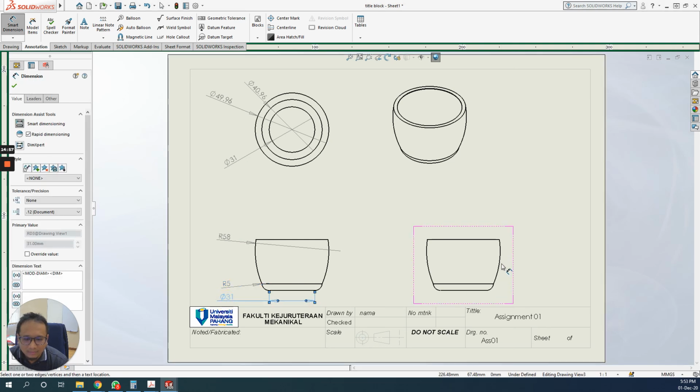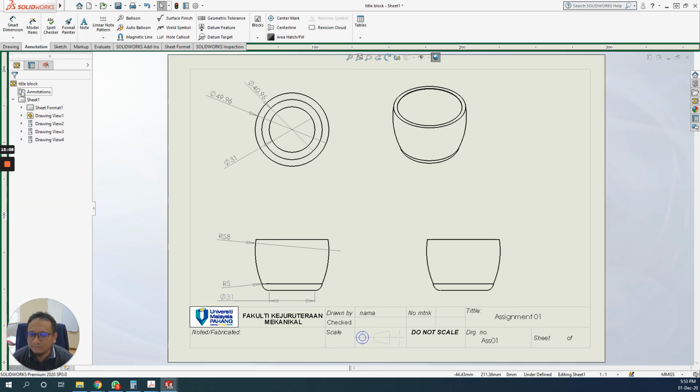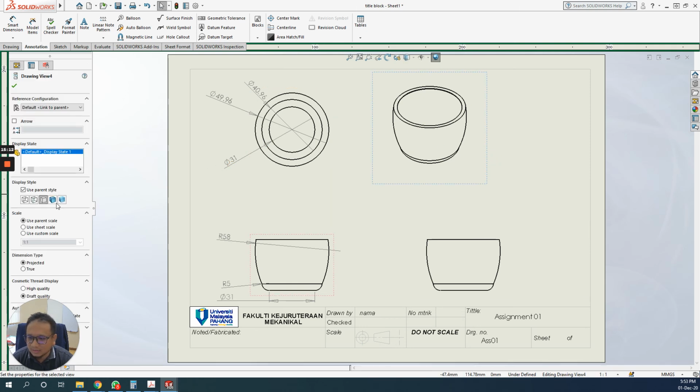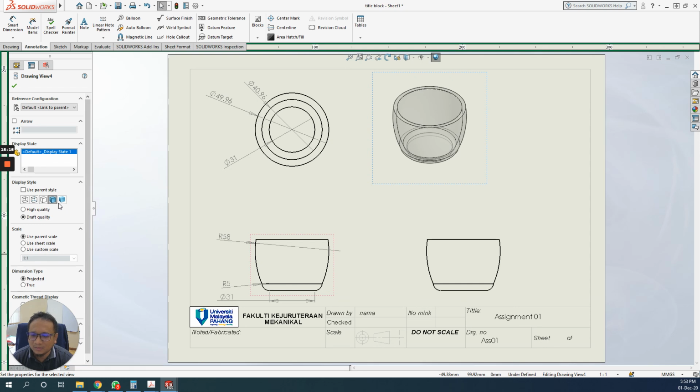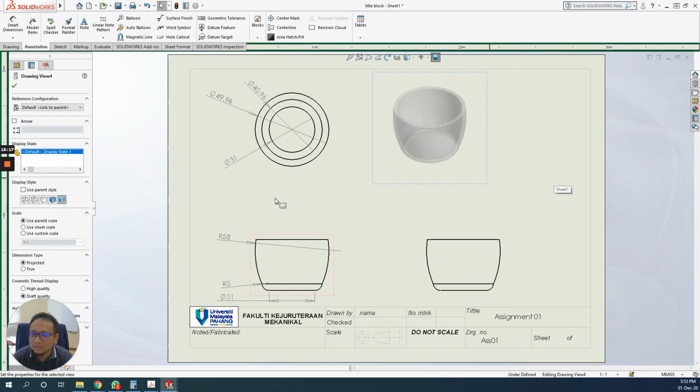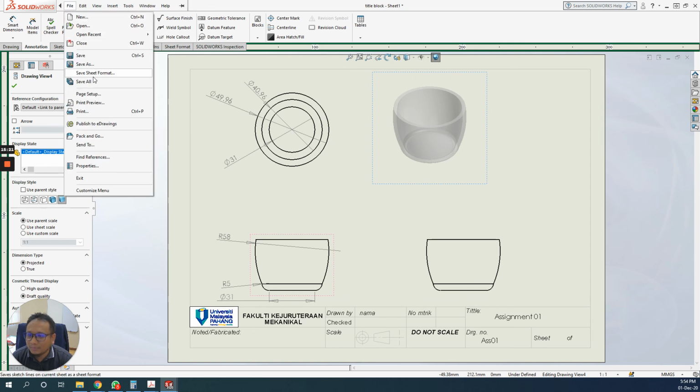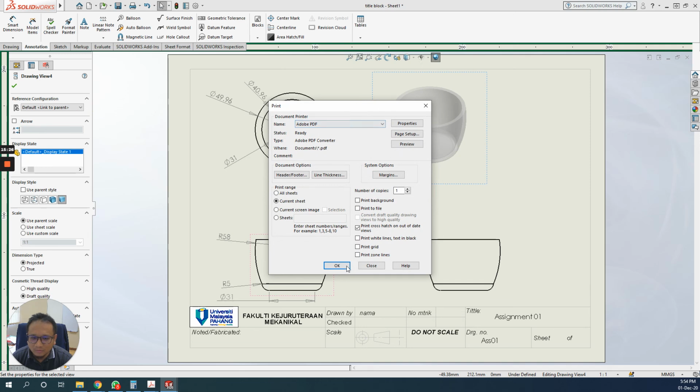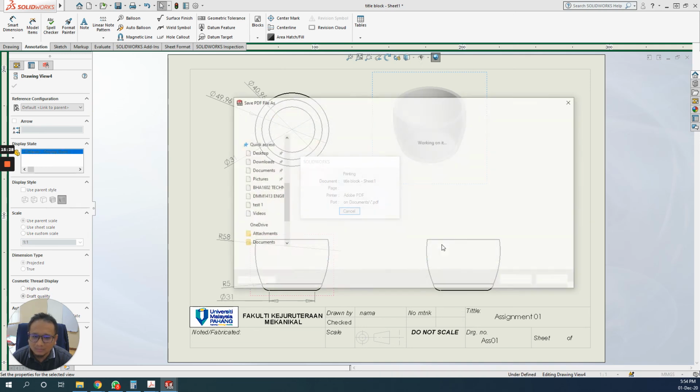Alright, do not overburden your drawing. If your dimensions are all correct, do that, and then you can file. Okay, you can click on OK. You can also change this into a solid view, for example that one or this one for that matter. Save this file by going to file or print this file. Okay, print into Adobe Photoshop and click OK.